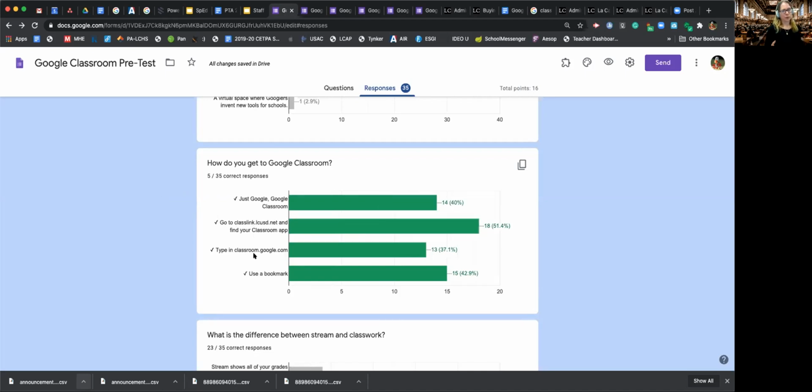You can also, and students, this is super important for you, if you start to learn the domains, this is my tech tip for you, then you can get anywhere in Google land. So if you remember google.com, you put any of the tools in front of Google that you want to go to. For example, if you want to go to Google Docs, you can type in docs.google.com and get right there. If you want to go to Google Slides, you can do slides.google.com. If you want to get to your mailbox, mail.google.com. And if you want to get to Classroom, say it with me at home, classroom.google.com.